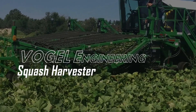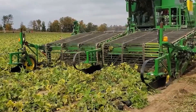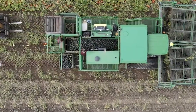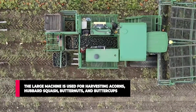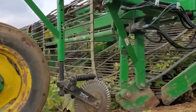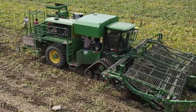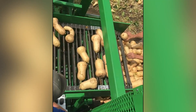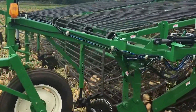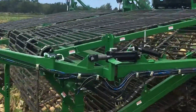3. Vogel Engineering Squash Harvester. This harvester is so complex in its harvesting operation that there's just so much movement happening in concert. The large machine is used in harvesting acorns, hubbard squash, butternut, and buttercup. It harvests these crops in large quantities and with so much care that the fruits retain their integrity while being transported on conveyors and processed, then stacked in storage spaces. The machine is widely used and makes a great harvester, especially for plants that grow their products underground.